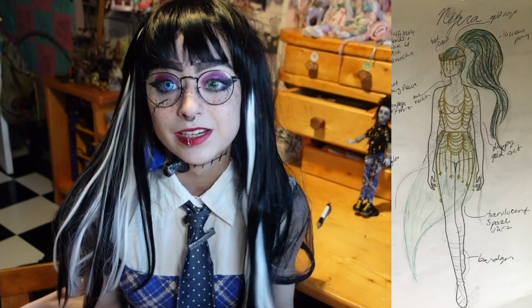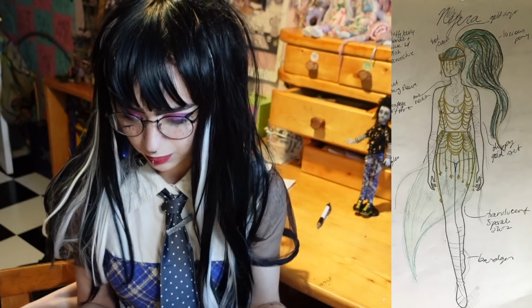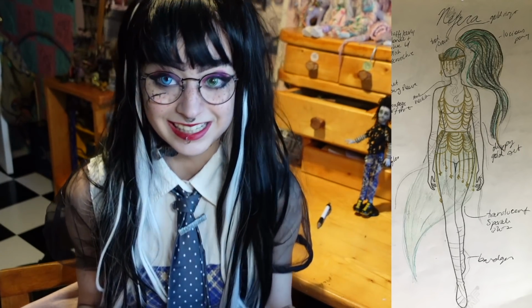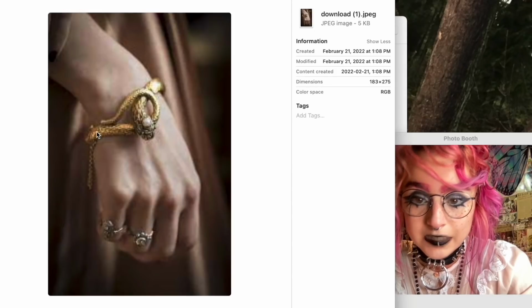And then lots of bandages on her shoes and just big massive stompy platforms. Again, I don't really know that much about shoes that would suit Cleo and Nefera, so leaving it up to your imagination. Let me know what shoes you think they would wear. Okay, and next let's look at Nefera's accessories.